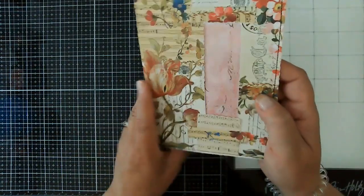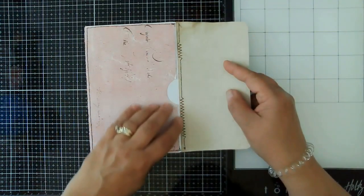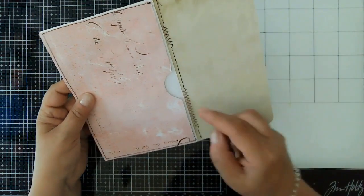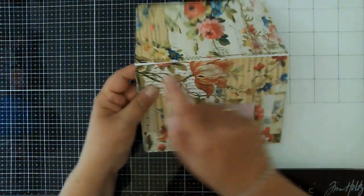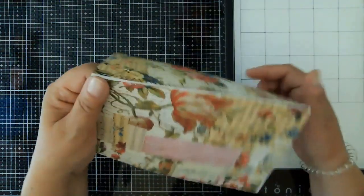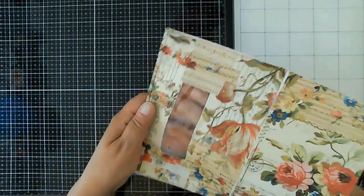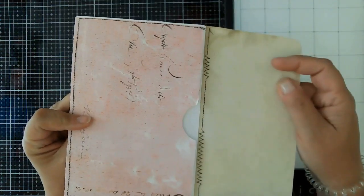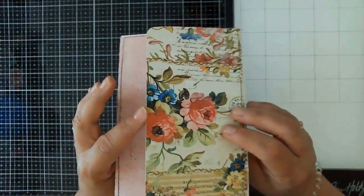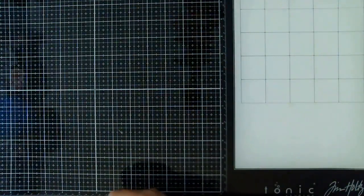This second envelope piece I love how it turned out — it would go in a signature and I'd stitch it there. A couple of things went wrong: I started to stitch along one edge and that would have sewn my pocket shut, so I tried to take the stitching out and it didn't work exactly like I wanted. But I'm definitely going to give it another try. I really like this big flap — it was a special envelope from my stash. Those are just some makes I've been working on.